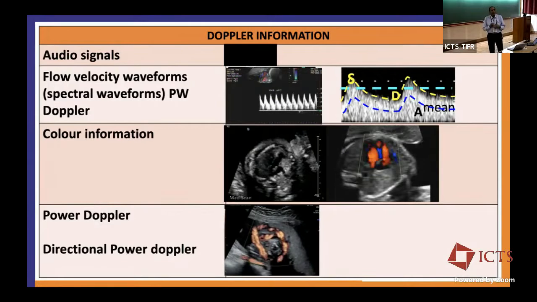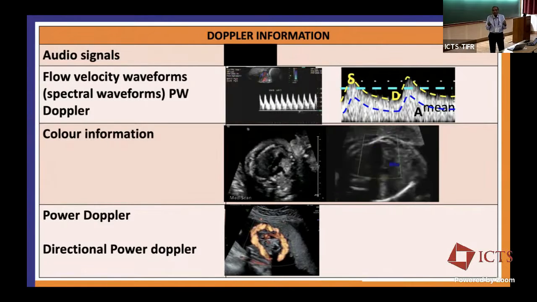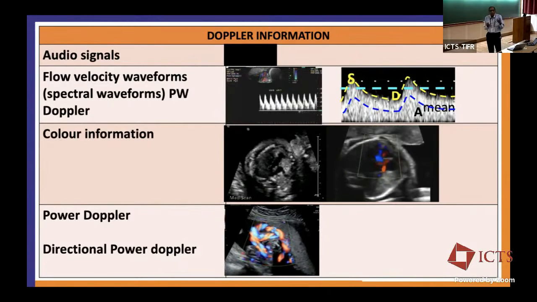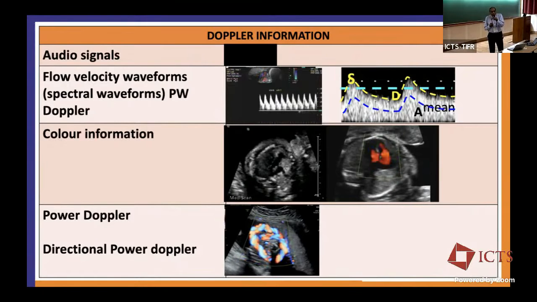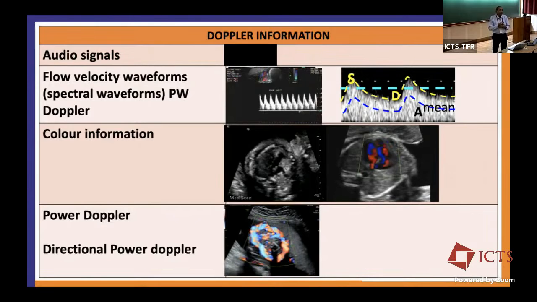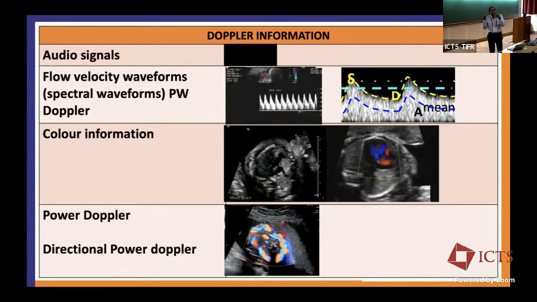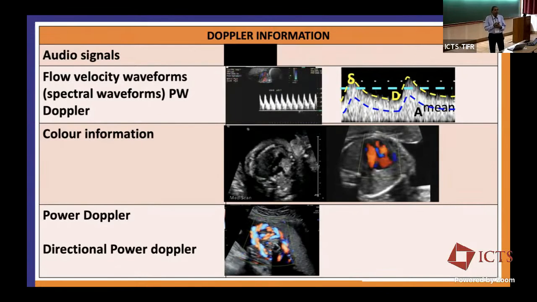Then of course we have an issue that once you switch on the Doppler and I don't see any color, can I declare that there is no blood flow in this vessel? Is that the truth? Then people realized that the Doppler has a limitation: when the flow slows down, Doppler is not able to pick it up, simply because the adjustment was not done. Simply the PRF was not low enough to pick it up.